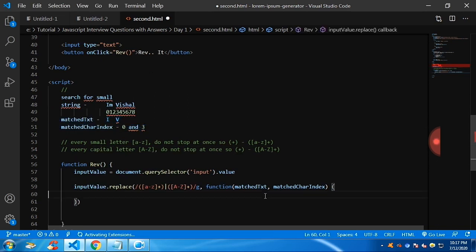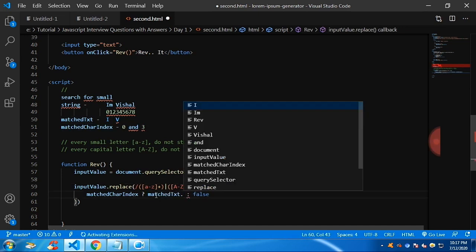If there is a match, we will be using the ternary operator. We want to convert the first, which is true: if there is a match, then convert the matched text to uppercase.